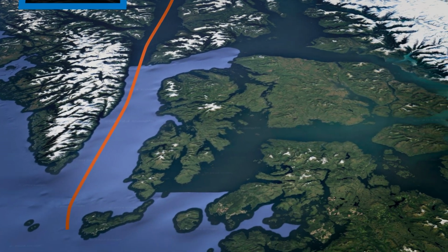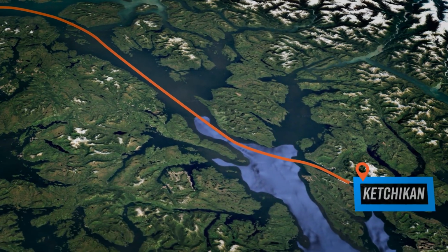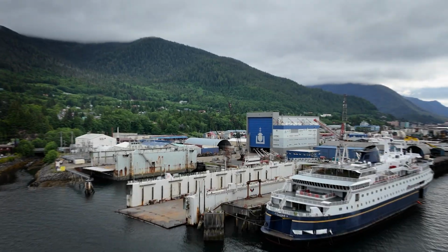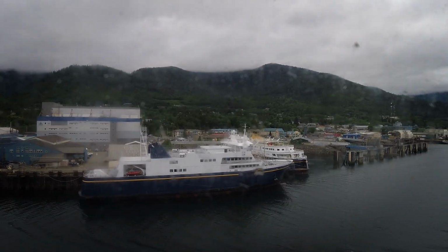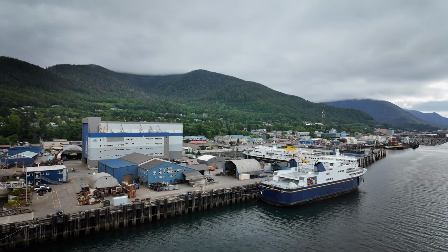All right, so good morning, and we're pulling into Ketchikan, and I said, of course, the weather can change. We're told that we might get some sun, but right now the sun seems to be sleeping in. I guess maybe it had a late night last night, so right now we're taking this very slow and fascinating cruise right into the heart of Ketchikan. So overnight, we covered 335 miles, and this is our penultimate port of call. Of course, our last call will be the end of our cruise.